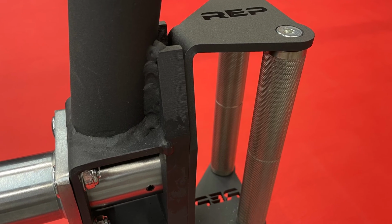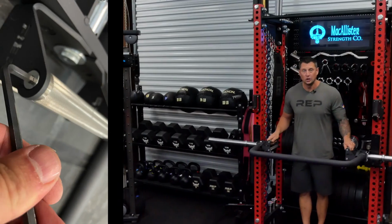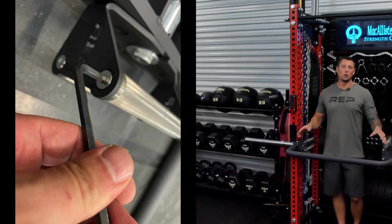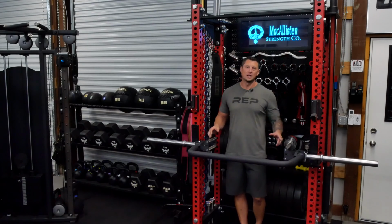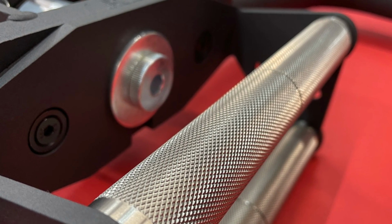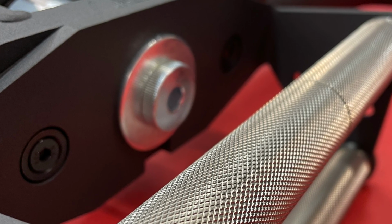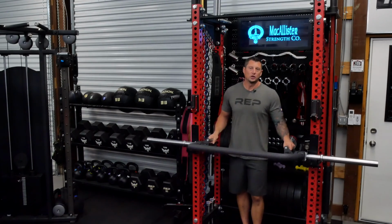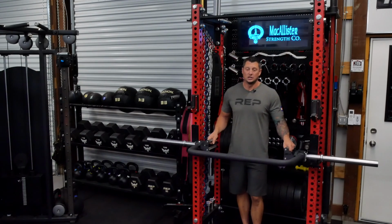I really like that. And the handles are also removable. So if you're using this again for squats or overhead press or bench or whatever you're doing, you can remove these very quickly with an Allen wrench. And just like we saw in the assembly, you just undo the bolt, slide the handles off, and you're good to go. It's really, really easy to do.